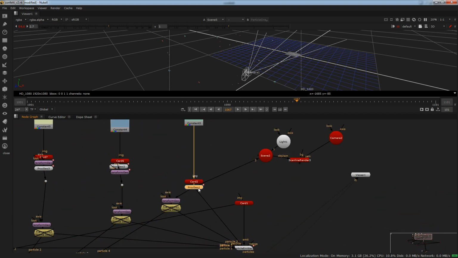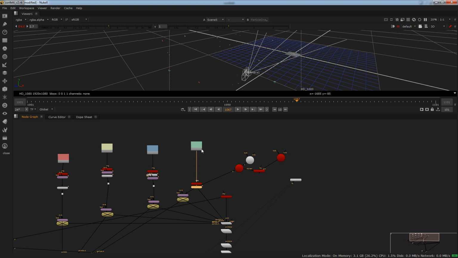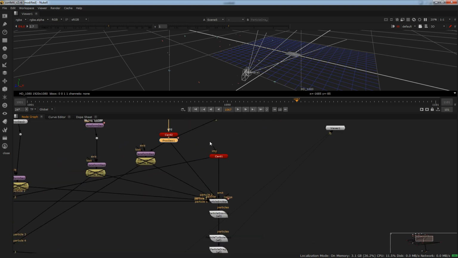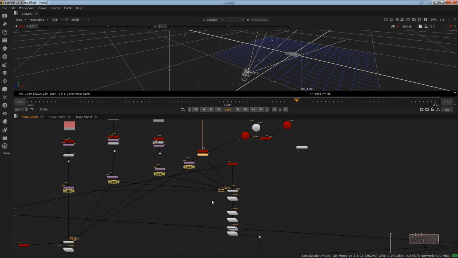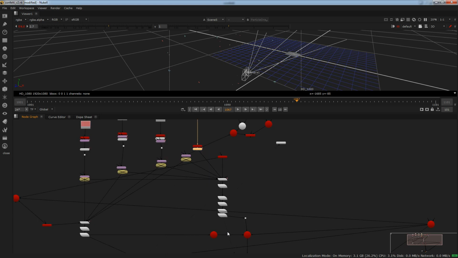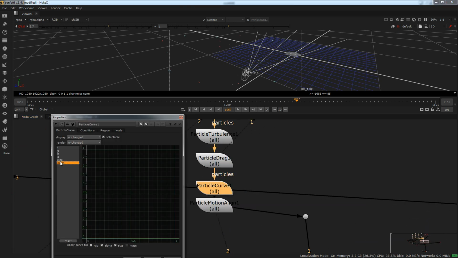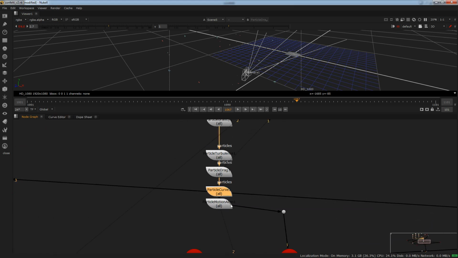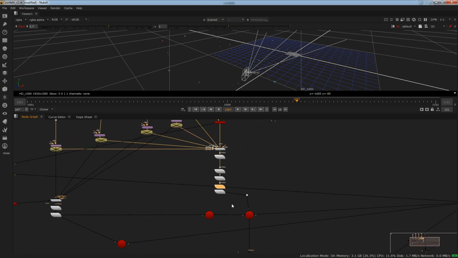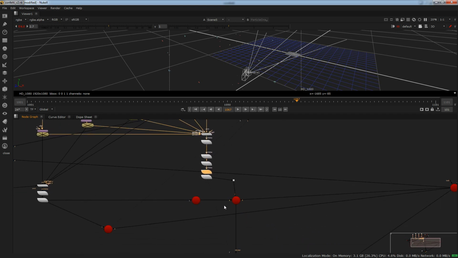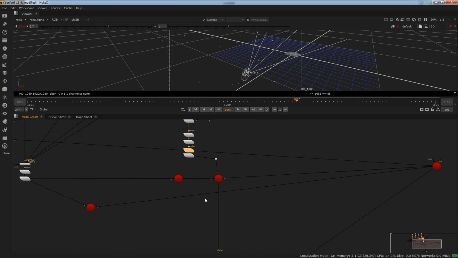Hopefully you learned something there with the procedural noise in order to get the movement. The cards as well, to have one from the side to add those really nice foreground particles. The particle curve there to cheat the size as they come towards the camera and the longer they live. Motion aligned to make sure they're all aligned along the way they're facing. And then hopefully there's some stuff in there that could be really useful in your own work.